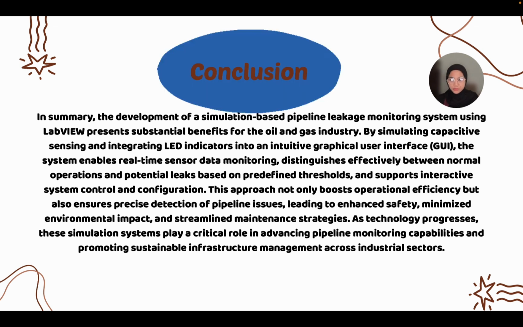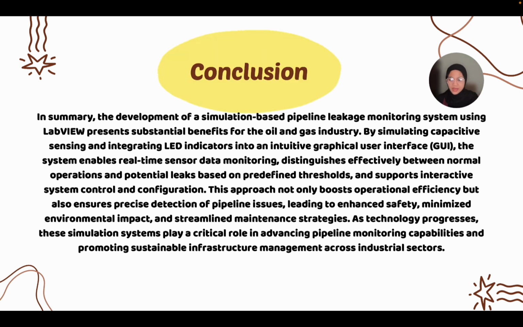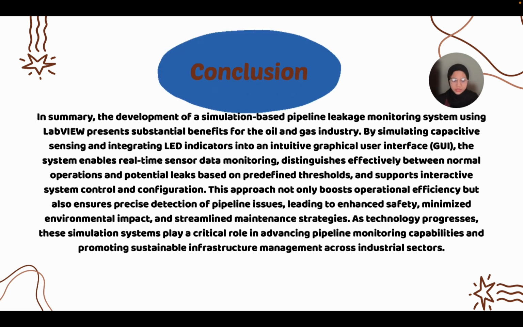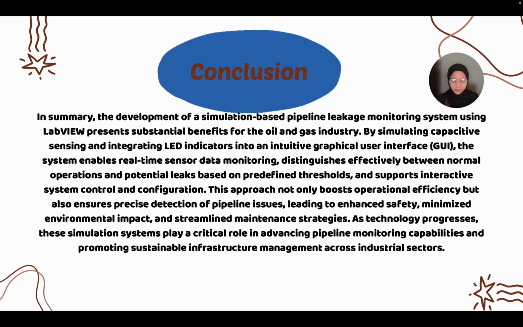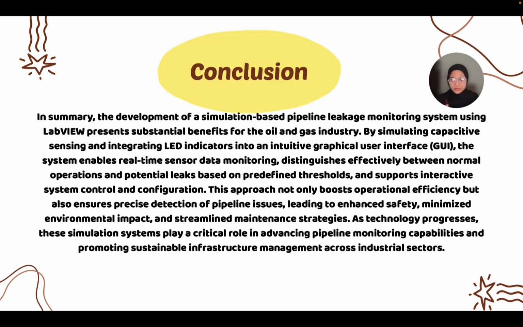So this approach not only boosts operational efficiency but also ensures precise detection of pipeline issues, leading to enhanced safety, minimized environmental impact, and streamlined maintenance strategies. As technology progresses, these simulation systems play a critical role in advancing pipeline monitoring capabilities, and promoting sustainable infrastructure management across industrial sectors.